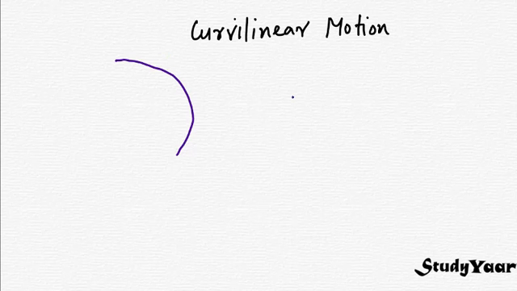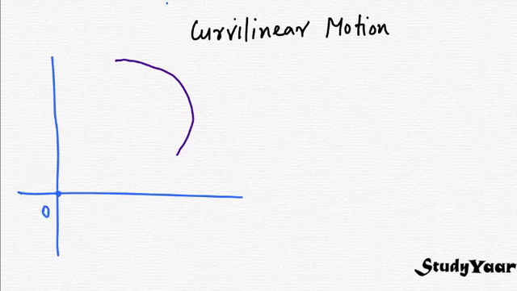So we know my displacement is what? My displacement is a straight line distance from a reference point. So for me to define a displacement of my particle, I need a reference point. Let us assume this is my reference point. O is my reference point. Then this particular straight line distance defines the displacement of the particle at a time t.